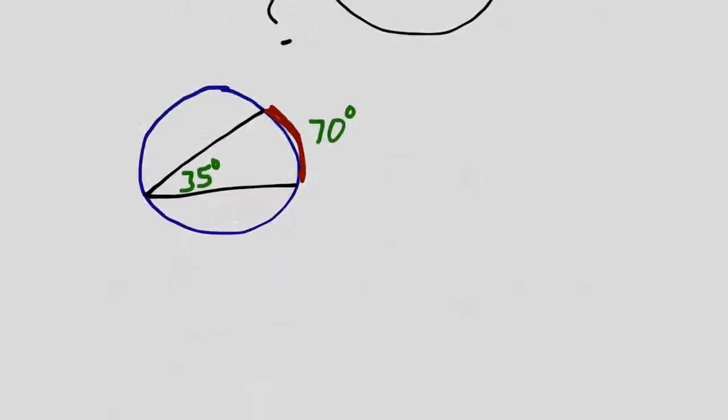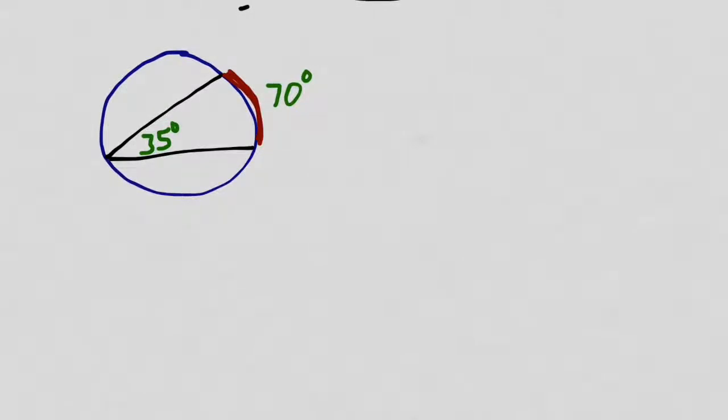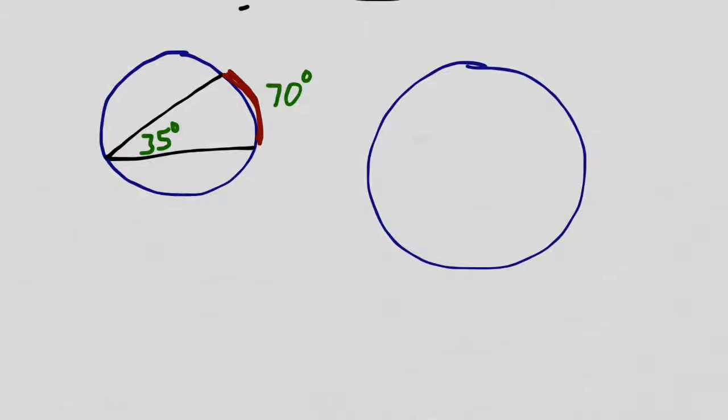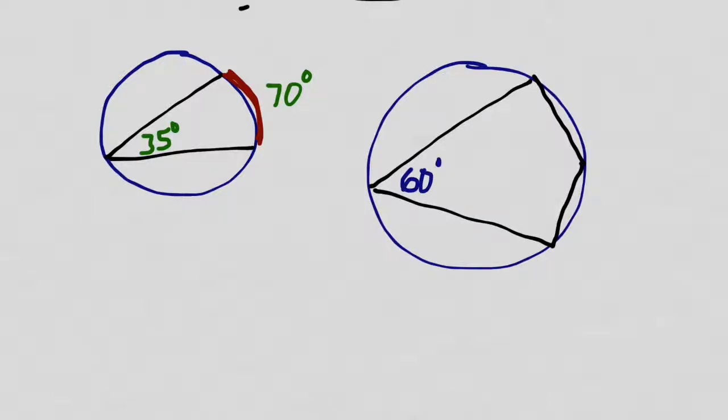So this leads to some interesting sort of problems. In particular, let's say I have a quadrilateral, a four-sided figure with its vertices on a circle. And let's say we know that the measure here is 60 degrees and the measure here is 100 degrees. Is there any way to figure out the measure of these two angles? And the answer is yes.